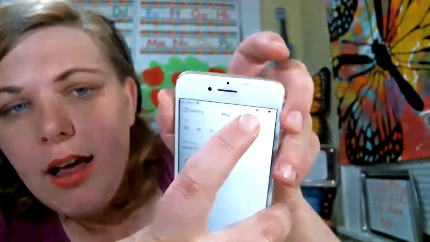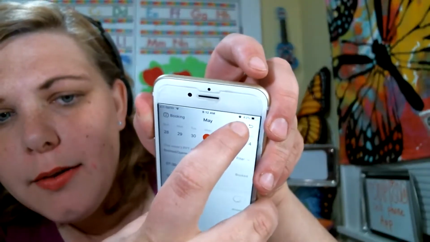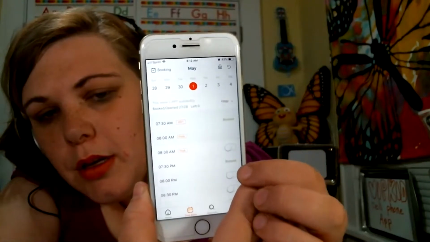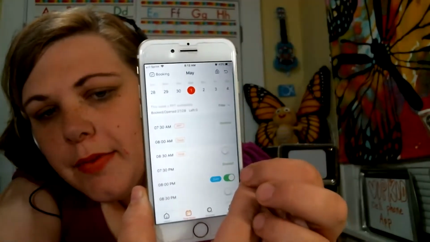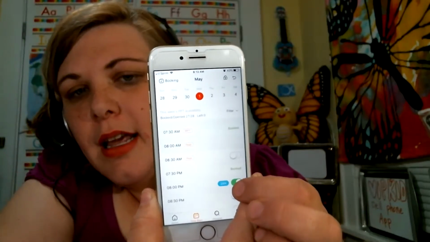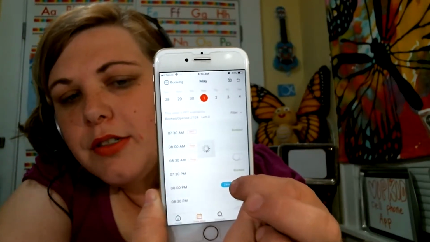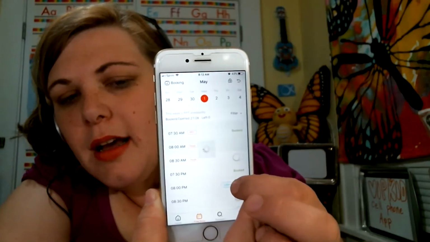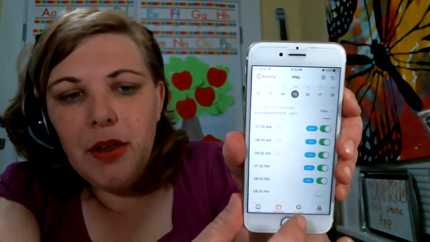So if I want to open a booking, I have to click the unlock button up here. Unlock. Sorry. Yes, so I unlocked it. And then I'm going to click this right here. And it's this 24-hour button. It's if you're allowing it to be booked within 24 hours or not. It will be white if it's not pushed and blue if it is. You will have to push it if you're booking it outside of 24 hours. So let's click on, and you can scroll through and see the next few weeks, what your bookings are. But if you want to see the overview of bookings, it's better to look on your computer portal. Okay.